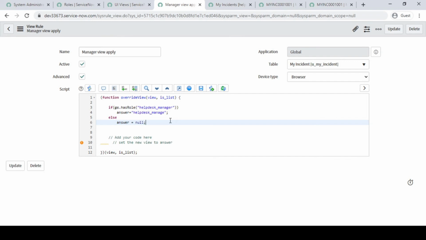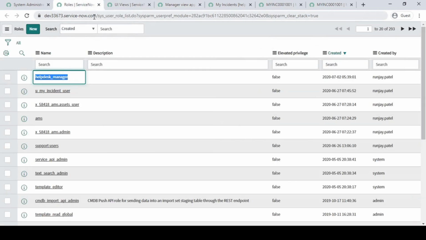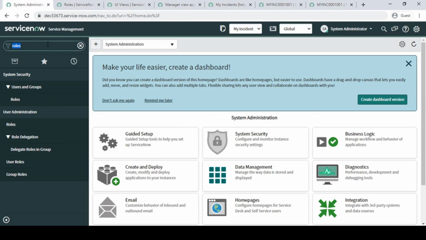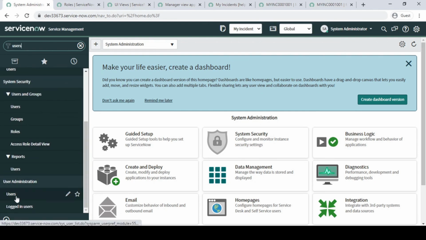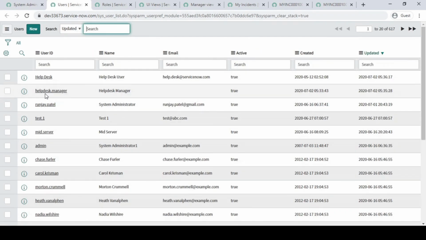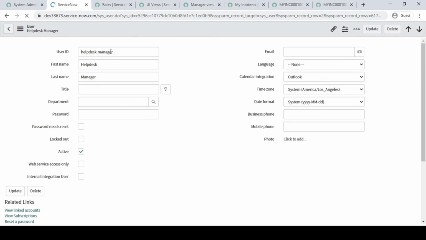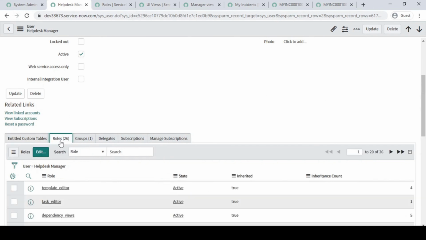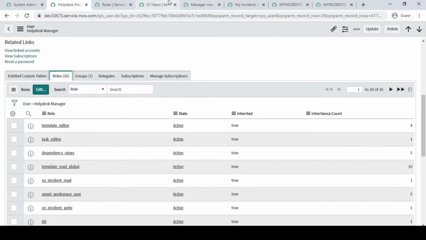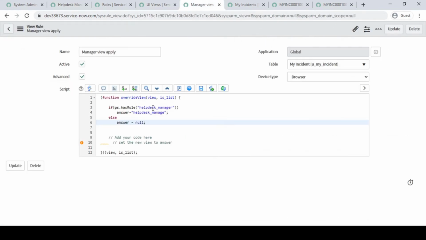Now we have to verify it, right? I have created a user with the role called help desk underscore manager. We will cross verify it, then I will impersonate that user. Help desk manager is one ID I have created, and this user has the role we are checking over here, help desk manager.